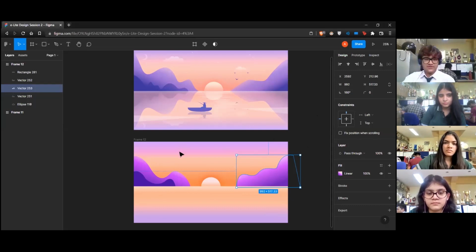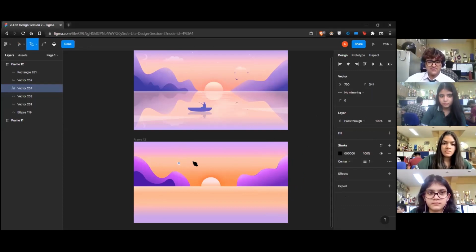For the clouds, I can just select this, and since they won't be constant curves, they'll just be basically circles that are overlapping. So I can just randomly make a few nodes and then use this bend tool. I can select that and then move this around a bit. What this does is create curves after you've made the nodes, and then you can edit it similarly as you would with the normal handles.